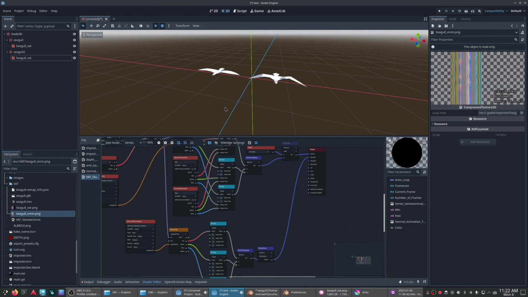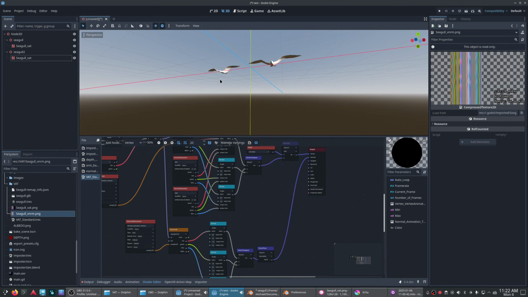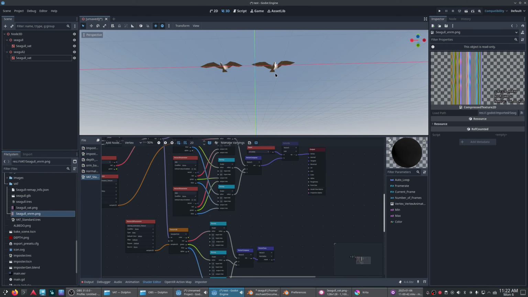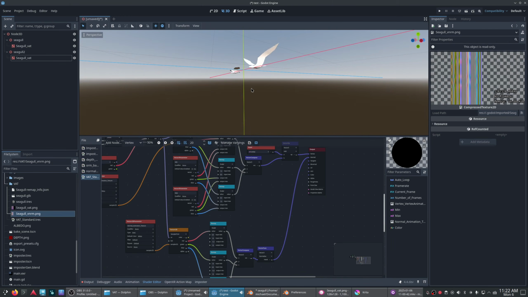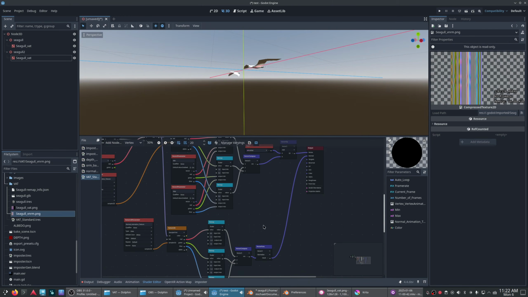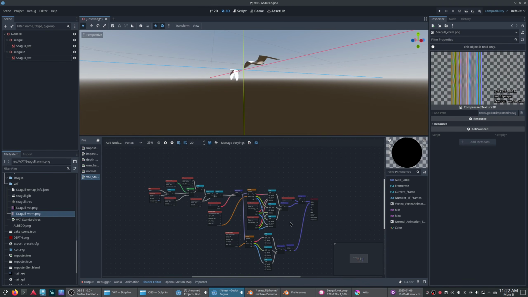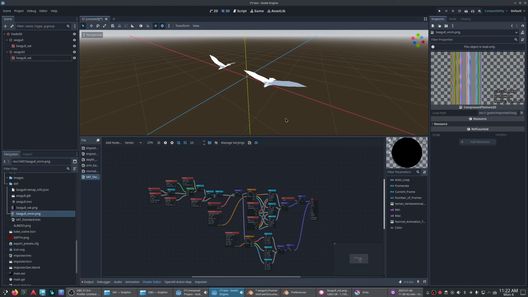Now you can see the lighting is looking a lot more correct. See the shadowing on the wings and whatever is looking how it should versus before, right? These wings are always in shadow even though they're moving. That's odd. Now the flapping is correctly adjusting the normals. So perfect. And really, it's just that simple.